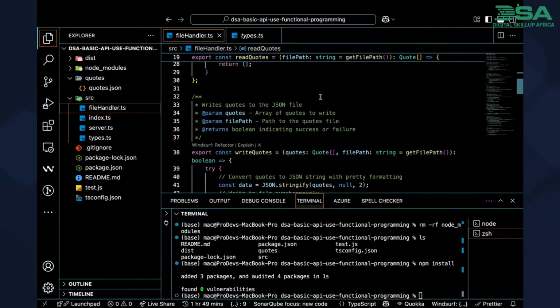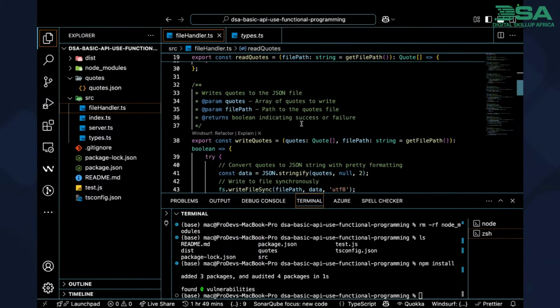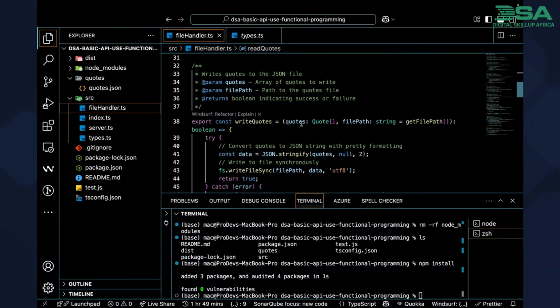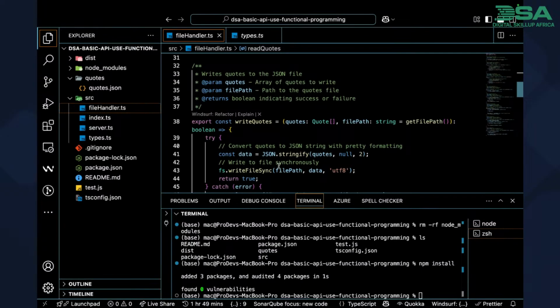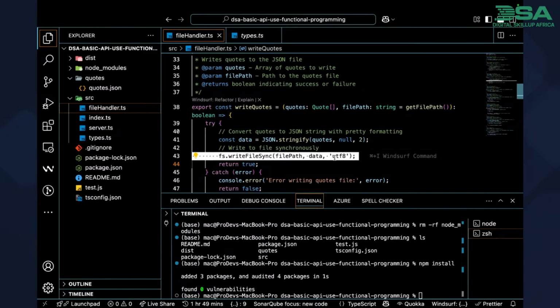Now, there is also a function called write quote. This is where you pass in the quotes and the file path, and then it gets the quotes. What this is simply doing is just writing out the quotes in that JSON format.